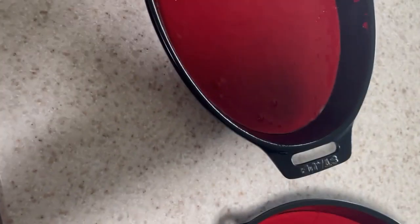Okay, look at these bad boys. Filled, ready to go into the oven. Set to 350. We're gonna put them in for 20 minutes. Then we're gonna check on if they're rising or not.